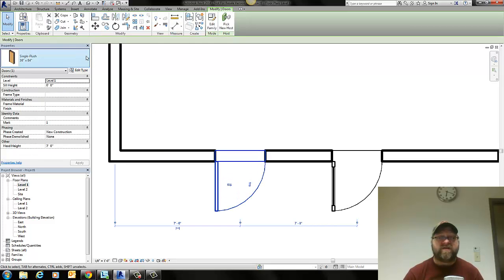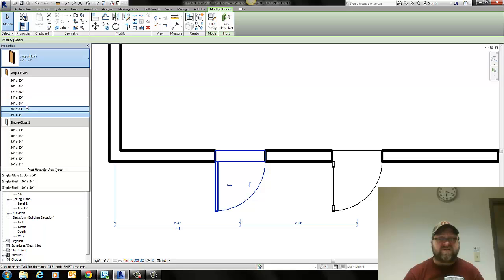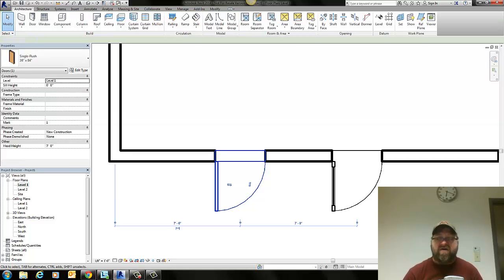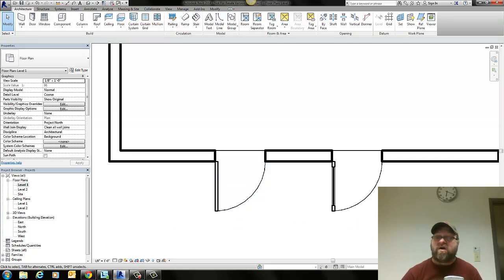I could have had this, and in my pull down, instead of the different sizes, I could have listed the sizes and that it was glass or whatever. So you have to think about how variable you want your family to be made, because the more complex it gets, the harder it is to author, but it's also harder for the user to understand. But if it's too simplistic and you only offer it in one size, then it becomes difficult to change anything in your model. So you have to find the sweet spot of where that is.